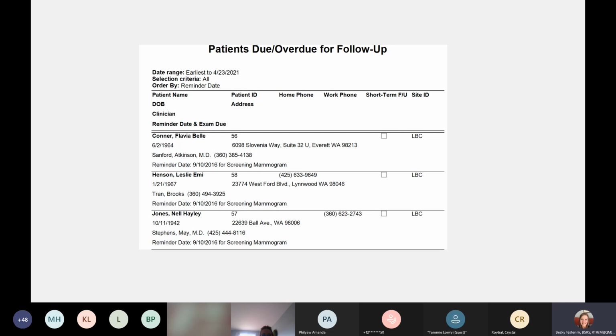So when you print this list, I put this in here on purpose because you can take that first one, Miss Connor, and you can see they don't have a phone number for her. If somebody is calling, you can call her healthcare provider. It's right there. You can call their number and try to find a good number for her. So this is a really helpful list. Many sites print this list and have a scheduler or a tech assistant, or if you're in a facility where everything falls on you, this is a great list for you to be able to pick up and call your patients. That's something that you guys do.